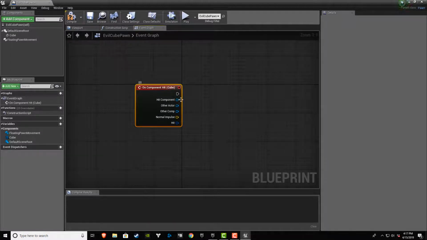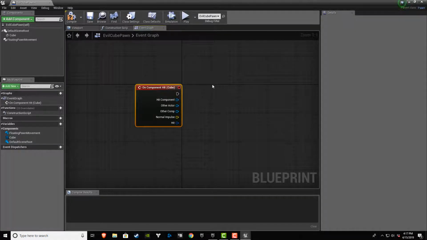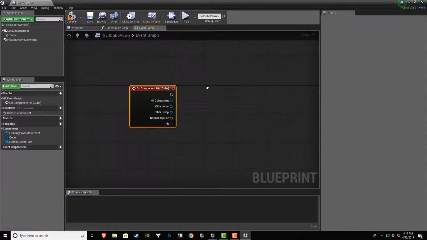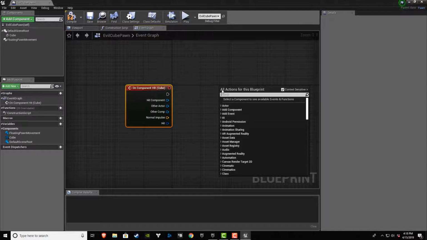With Blueprint and Unreal, everything is based on events. And notice how it says cube here in parentheses. Make sure that it matches that. If it doesn't, it's not referencing your cube. So what do we want to have happen when a bullet hits one of the cubes? Well, we want the cube to disappear, and we also want an explosion to happen. So how do we do that? How can we create an explosion and then cause our cube to disappear? Well, first, let's focus on getting an explosion to appear in our scene here.